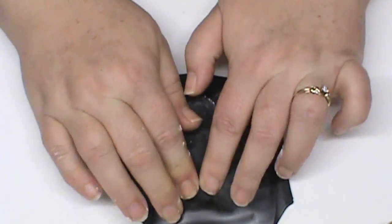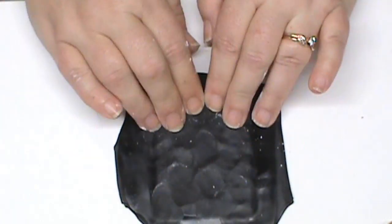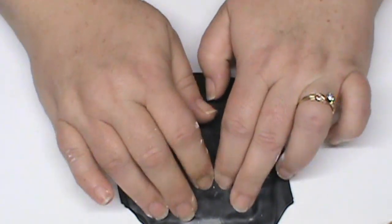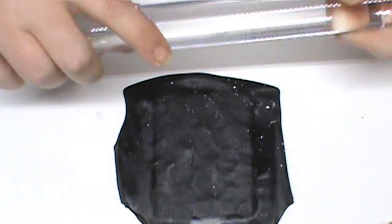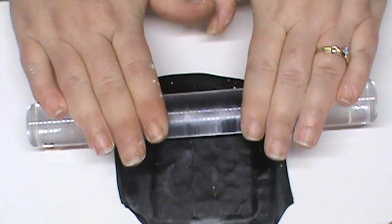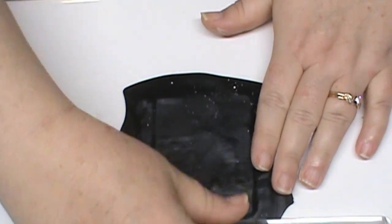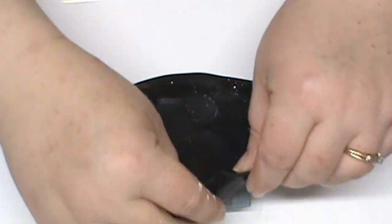I am not as good at tapping mine down as Samantha, though, I tell ya. That girl's got some great finger work. I can't even match it. So I do what I can. And then I go over it with my roller. And pull away and see what I got.